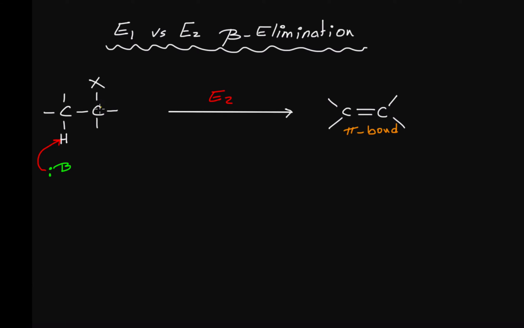To name carbons as beta carbons: the carbon connected directly to the halogen is named the alpha carbon, and the adjacent carbon to it is named the beta carbon. In this case, we have a beta carbon and a hydrogen connected to it. When the base takes this hydrogen, the electrons making the bond between the carbon and hydrogen will be shared between the two carbons to make the pi bond. This carbon would then end up with five bonds, which violates the octet rule, so the leaving group — the halogen — leaves, taking the extra electron to form X minus.